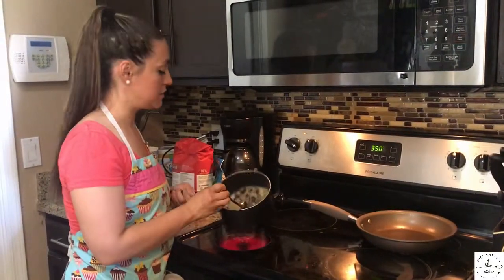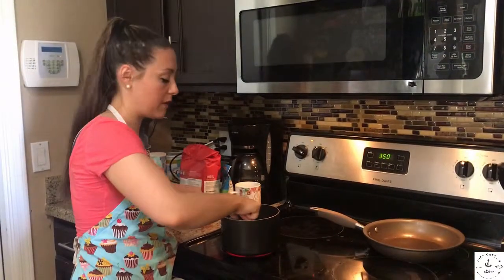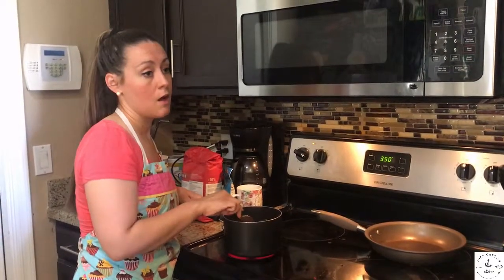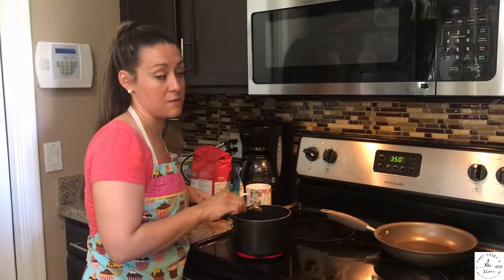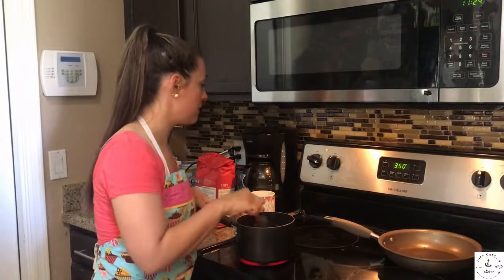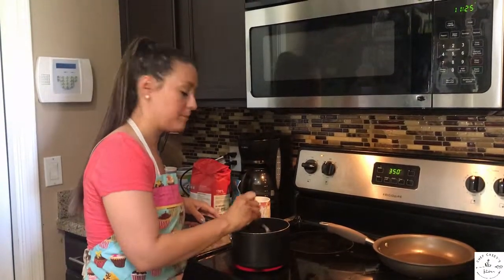So ideally it's great to soak raisins overnight, but if you don't have the time or haven't prepared for that, you can soak the raisins in port wine or beer or even rum to plump them up and give them nice flavor for at least a month. But if you don't have that time, you can put the raisins in with beer and let it boil so that they plump up and get juicy again.